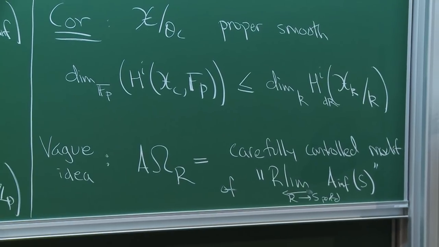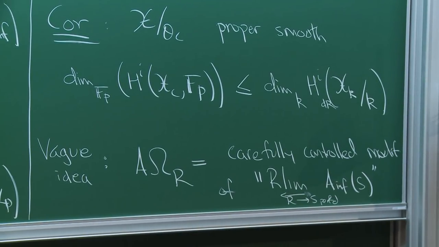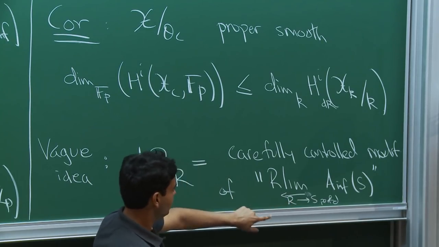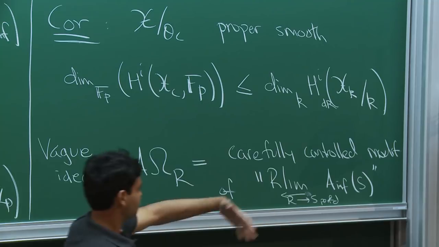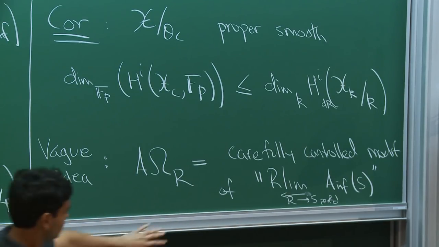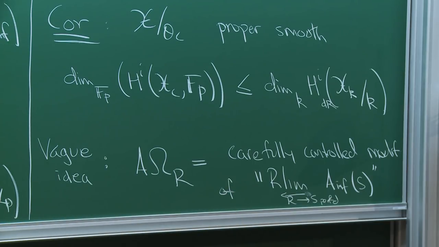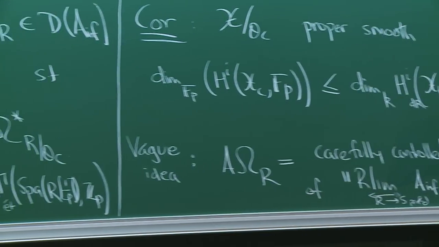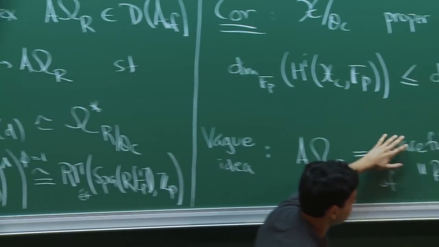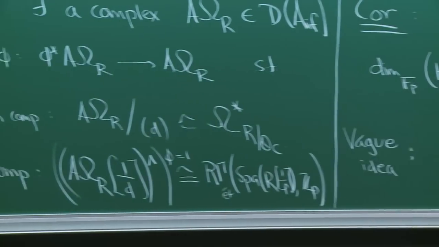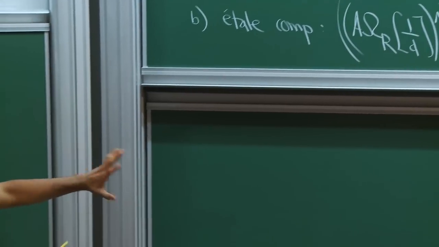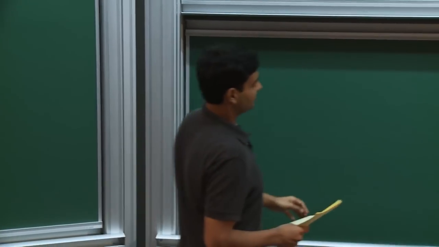So the construction of A_inf makes perfect sense for any perfectoid ring, and so for every perfectoid ring that receives a map from your algebra R, you can contemplate A_inf of S. This forms a diagram, and you take the derived inverse limit of this diagram. And so what's not so hard to see is that this object is something that will essentially have the étale comparison isomorphism built into it. And then what this modification does is that it produces something which also has the de Rham comparison built into it. So somehow in this picture, you're starting on the étale side and then doing something to get the de Rham theory to work.